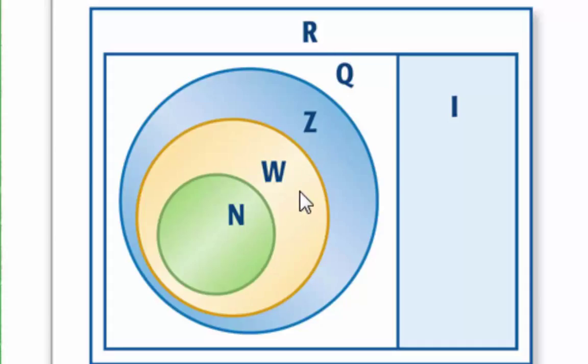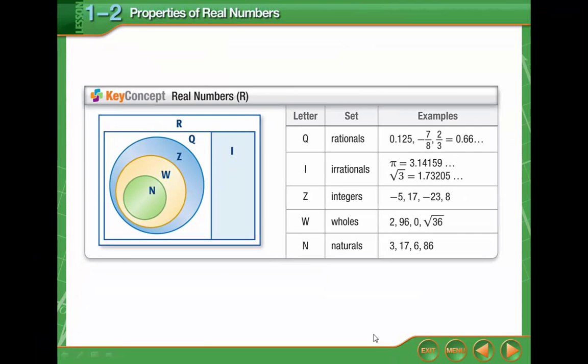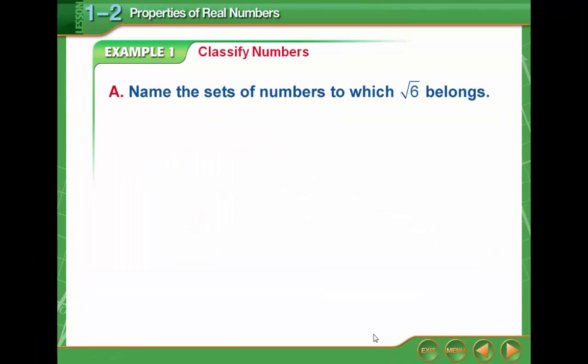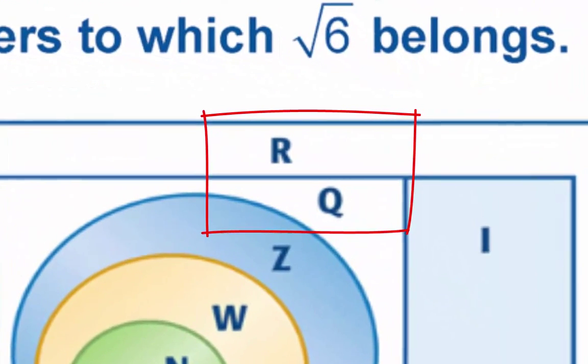So if it's a whole number, it's an integer, rational, and a real number. But this number you found as a whole number is not a natural number, and so on. So let's take a quick example. As you can see, we have to classify radical 6. Now, radical, we look under the radical, which is 6. It's not a perfect square, so directly we say it's an irrational number, and of course you go to the upper set, which is real numbers.